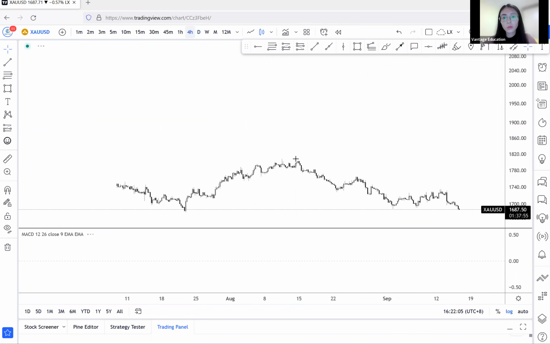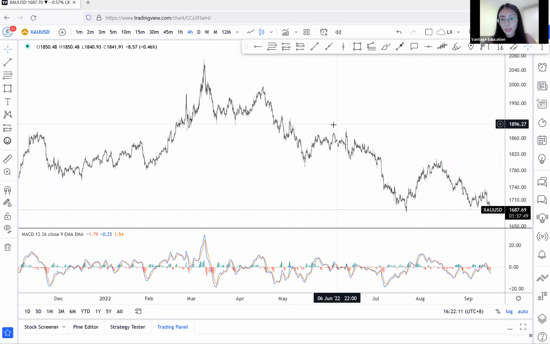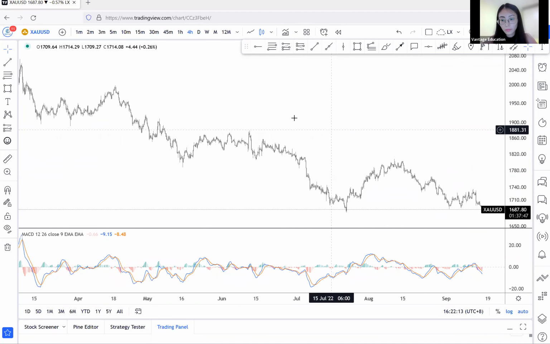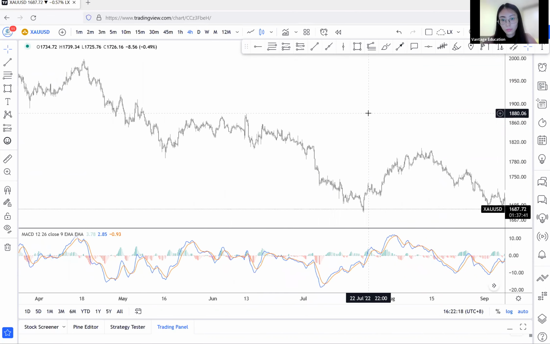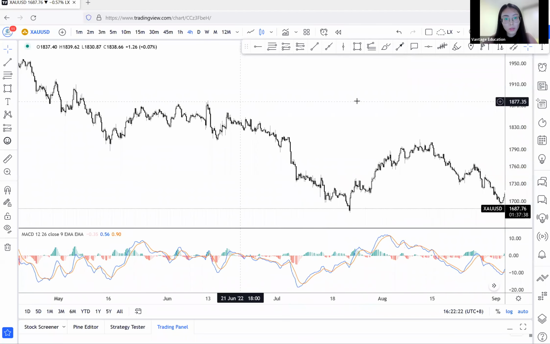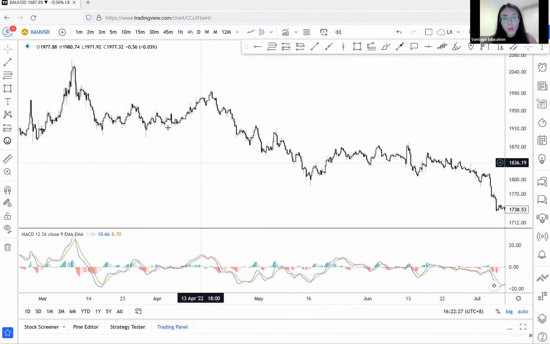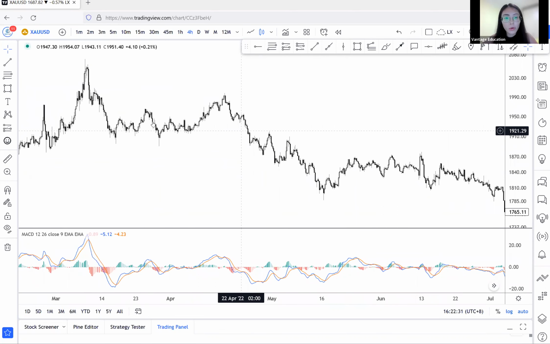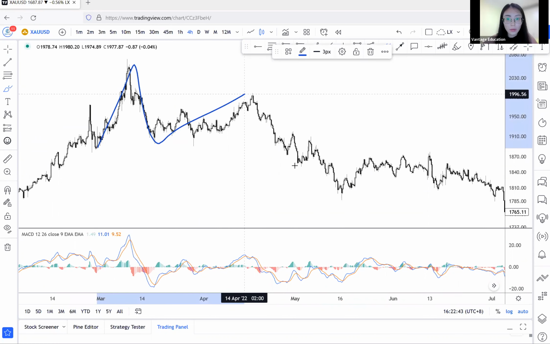So let's go on to the 4 hours just to see if we can see this clearer. This is a little bit laggy. Let me just zoom into this portion of the chart. In this case, you can see that for MACD, it works better in a ranging market. So maybe for one, we have this region over here. You can see that prices are in a bearish trend. Price also broke structure. If you look at the highs and lows, this is the last low that was formed. Price pushed up and you can see a clear break below the structure here.